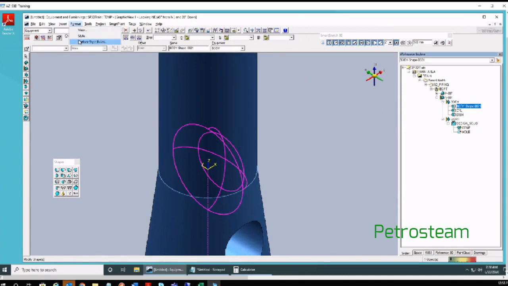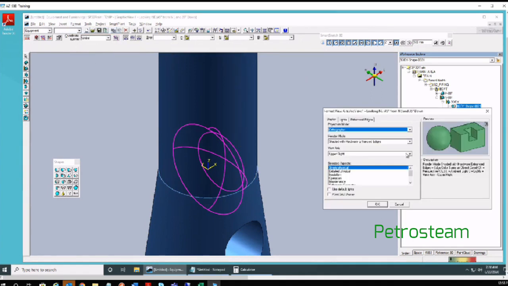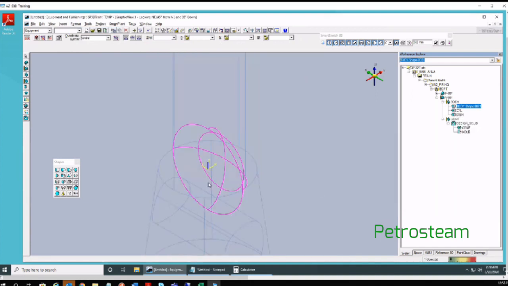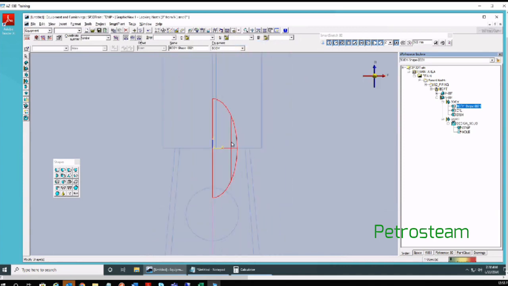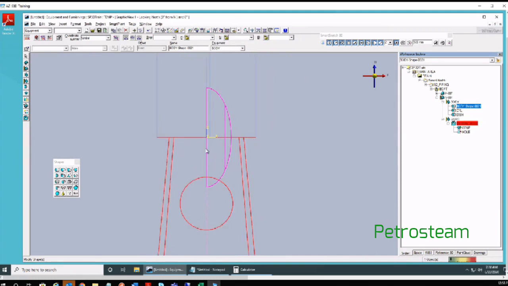If you want, you can change the view to wireframe mode or outline mode in SP3D. Put it in the front view and see how it is appearing. This is our dish. To rotate it 90 degrees, you just use the up arrow to activate the Y axis.